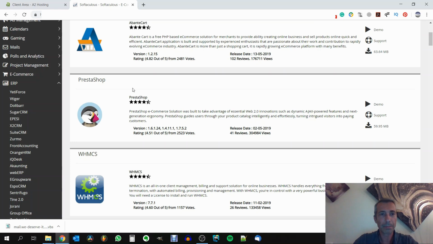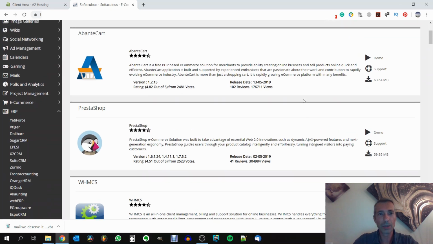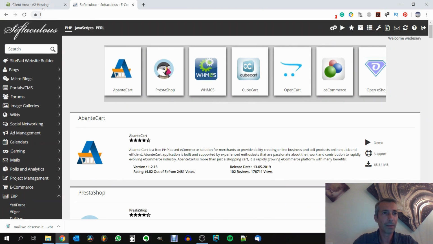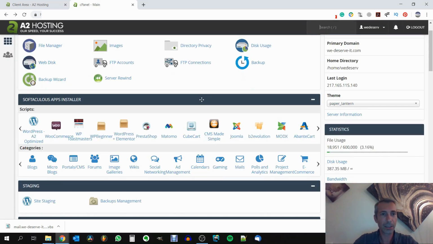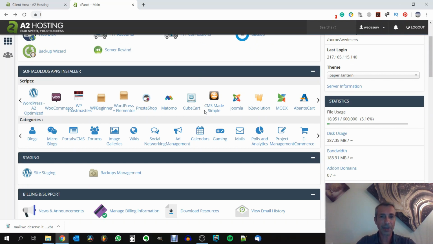Same on PrestaShop, 4.51 out of 2,500 votes. So you can demo these tools and find out which is best for you. So that's it in regards of the application.